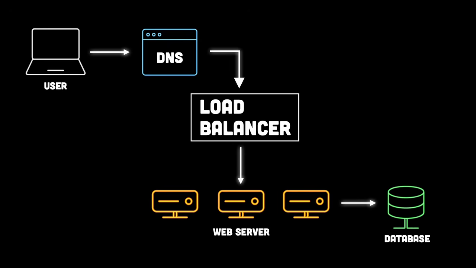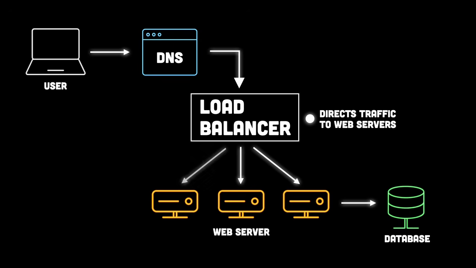A load balancer is basically a really smart traffic director. When thousands or millions of users try to access a website or app at the same time, the load balancer decides where each of those requests should go. Instead of overwhelming one poor server with all the traffic and turning it into a toast, the load balancer spreads the load evenly across multiple servers.